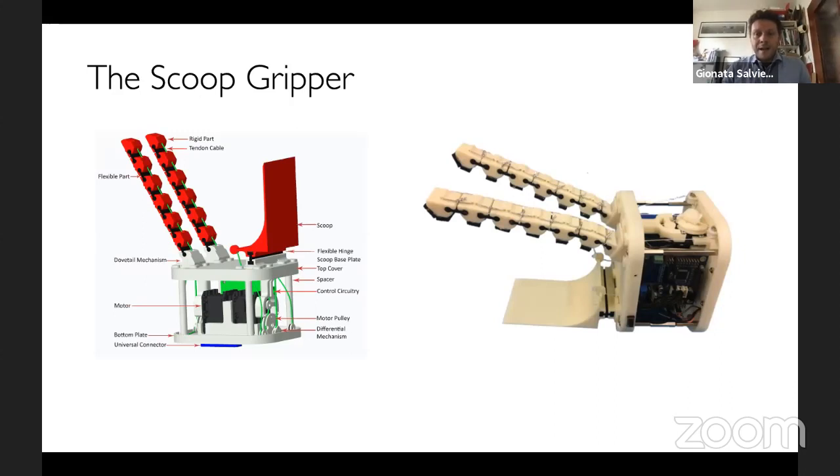So basically, we designed the scoop that you can see here on the slide. And this scoop is actually designed with a particular shape that is designed to better allow the grasping of objects, and is attached to the palm structure through a soft joint that allows also to have a kind of tilt movement that can be used to actually promote the grasp.